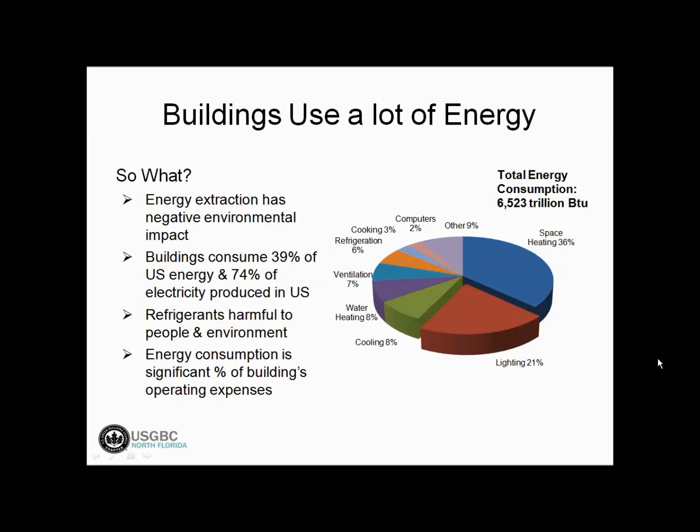That pie chart kind of shows where in commercial buildings in the U.S. we generally use our energy. Heating and lighting and cooling and ventilation, which all together is making the building comfortable and well lit, is 3/4 of all the energy that goes into a building. That's why we generally target HVAC and lighting systems first off in energy reduction, because it's the biggest piece of the pie.